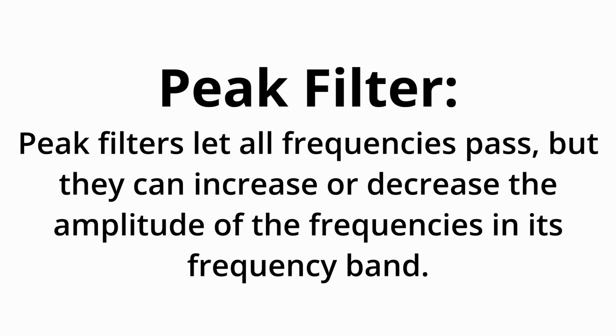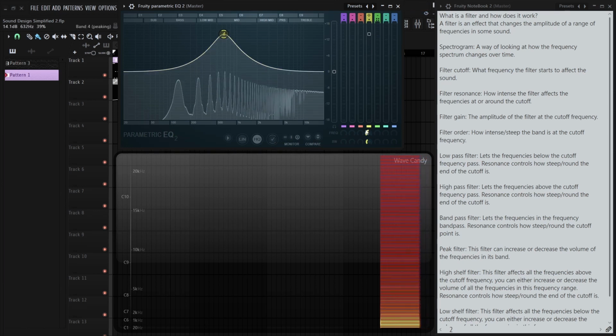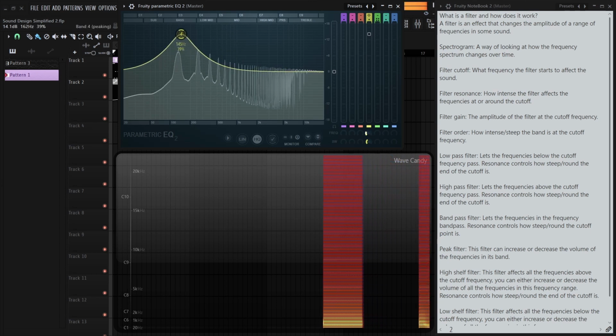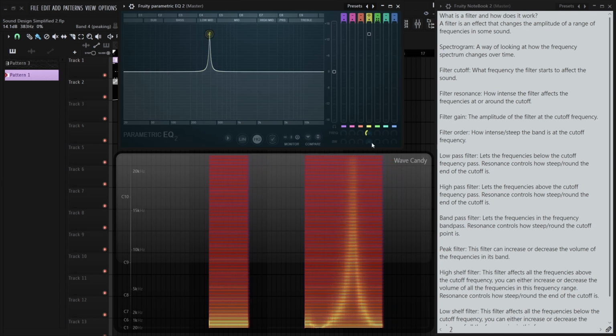Peak filters let all frequencies pass, but they can increase or decrease the amplitude of the frequencies in its frequency band. Here's the peak filter. First, let's increase its amplitude, and let's mess around with it. So when I sweep the cutoff, it sounds like this. And then decrease resonance.